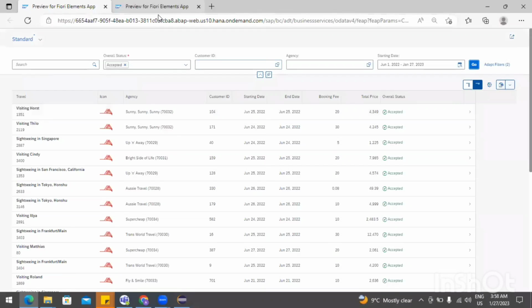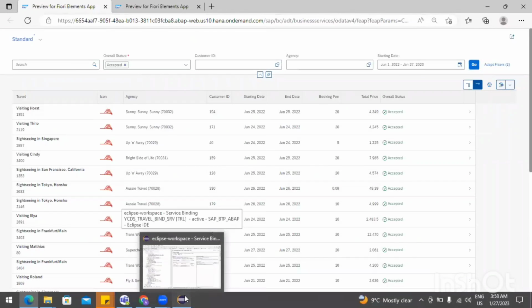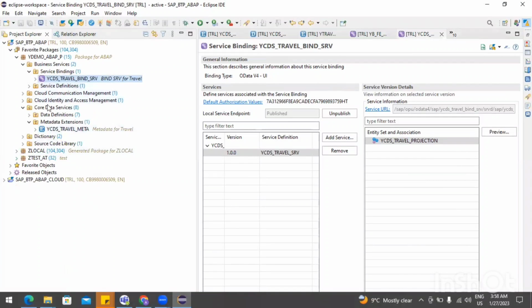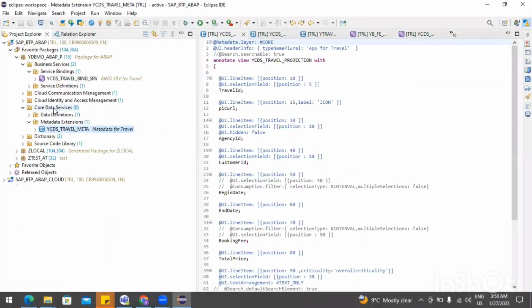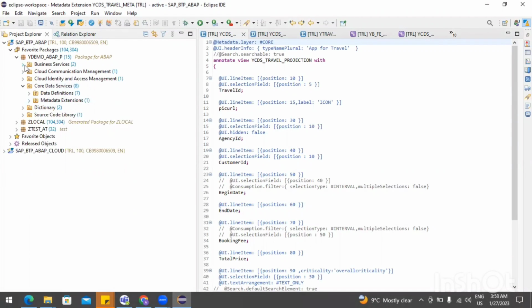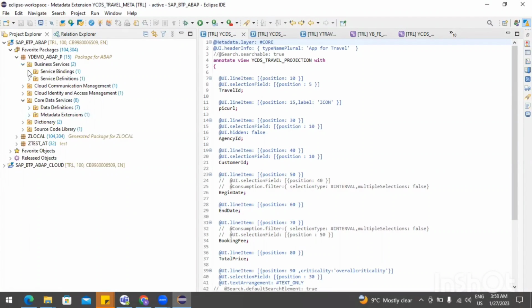So let's try to do the same. First we'll try to make fields mandatory. Just go to our package, and go to CDS and open the metadata.